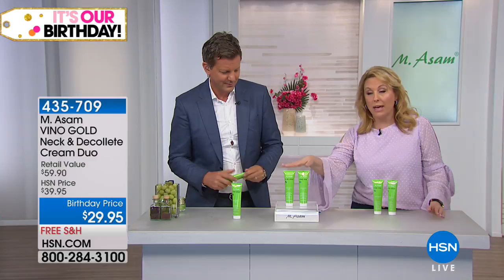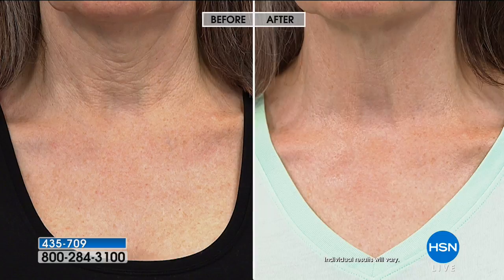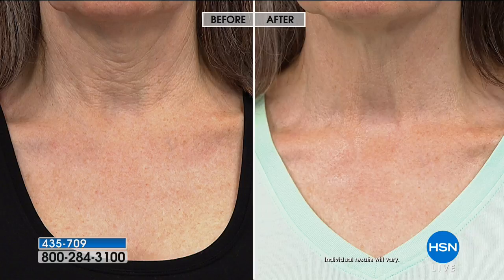This is a huge seller in Europe. We only have 970 of these left — that is crazy. It's a buy one get one, and it is our strongest instant firming and uplifting neck and décolleté cream with Dynalift. That is one application on Barbara — because of Dynalift. Dynalift instantly firms, instantly smooths.